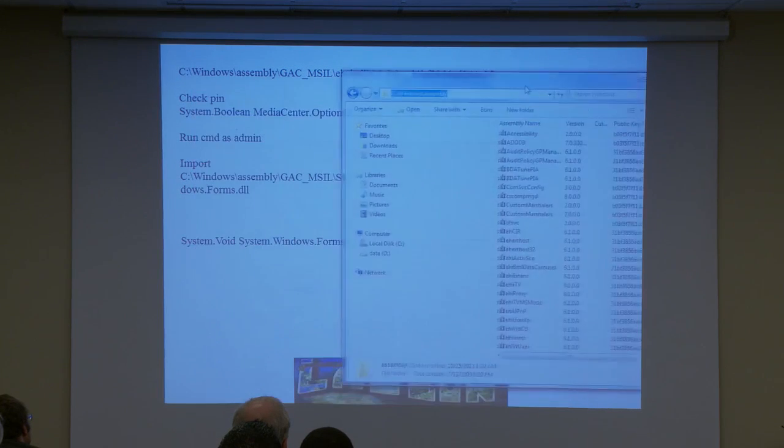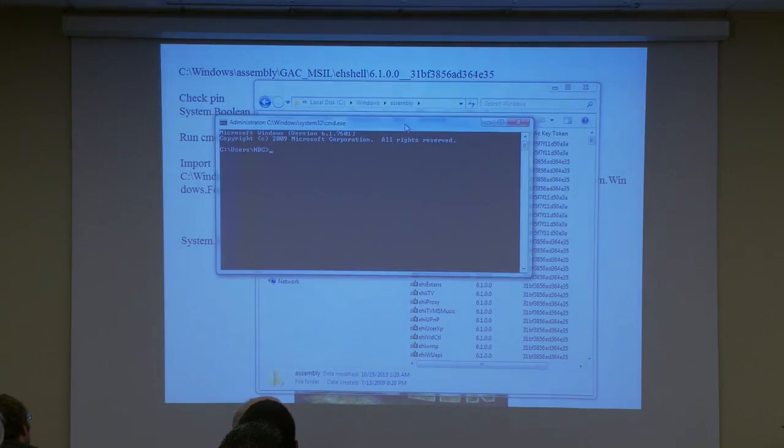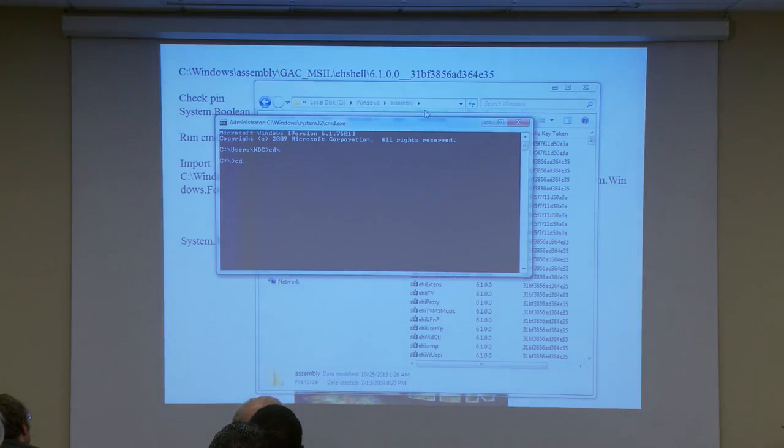Ooh. Okay, we can go in a different way. We'll go in through Command, and we'll go to Windows, Assembly. We'll go to the GAC, MSIL.